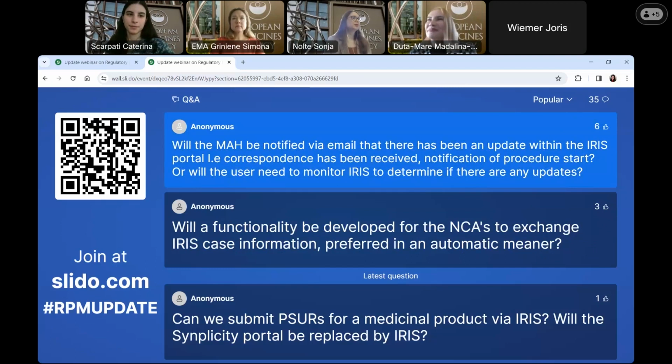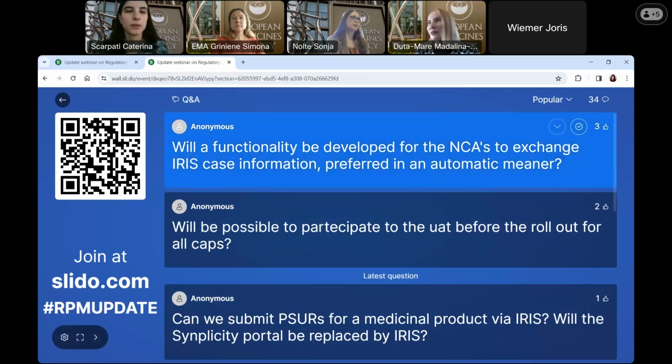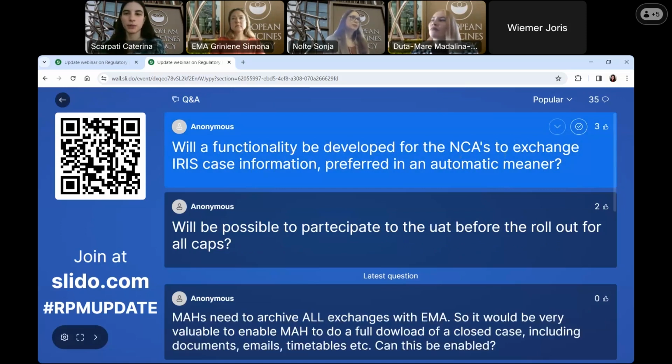So yes, as presented by Simona earlier, there will still be email notifications to the MAH about the procedure status. But in addition to that, the MAH can also go to the industry portal and view the status and the details of the cases. Okay. Thank you. Next, will a functionality be developed for the NCAs to exchange IRIS case information, preferably in an automatic manner?